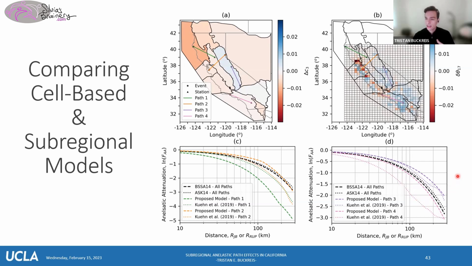So this leads to an important topic, which might be that subregionalization needs to be refined in certain areas where we do have good data. So the Bay Area and South Coast, we should go smaller. We should make smaller subregions. In areas where we still don't have a lot of data, like the North Coast, it might be fine to use a large region, but if you have a lot of data and you can confidently do it, go smaller. But try to incorporate physical constraints so that your regions are internally compatible with all the properties that they have.